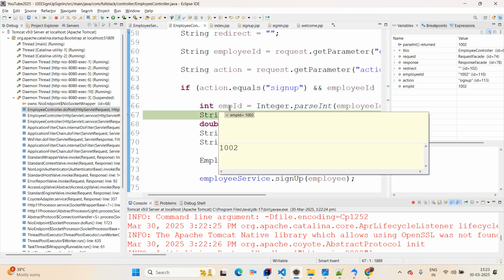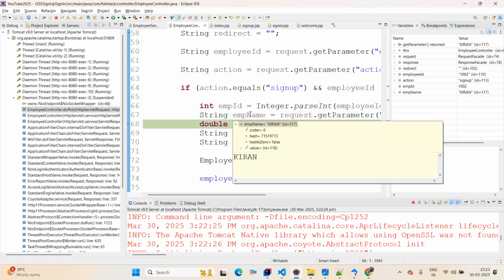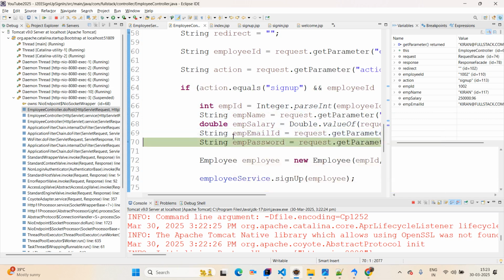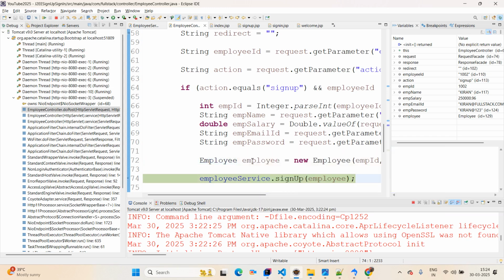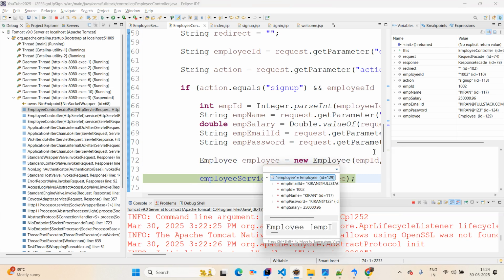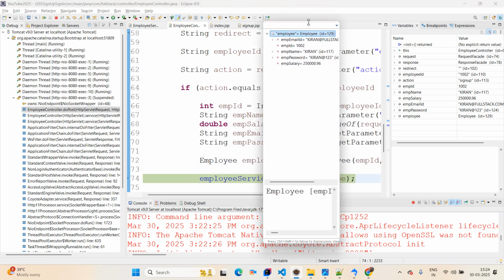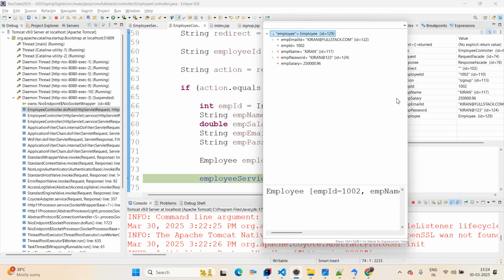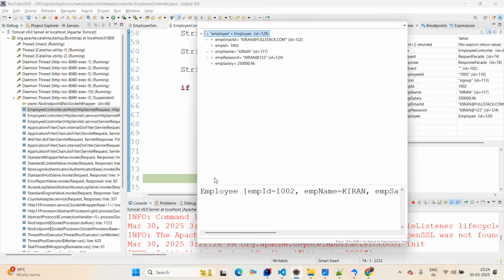Again F6. See, here is the ID. Here is the name of employee. Again this is salary. Again this is email, and the next is password. Then here you can simply check the employee. Do Ctrl Shift I. You will be able to see all the data there. If you have a complex object, you can simply maximize such a window and see. You will be able to see the ID, name and salary, everything available there, right? If you want to check a particular field, you can simply check in such a way as well. If you want to check the object by using toString, we are able to see the formatted object as well here.